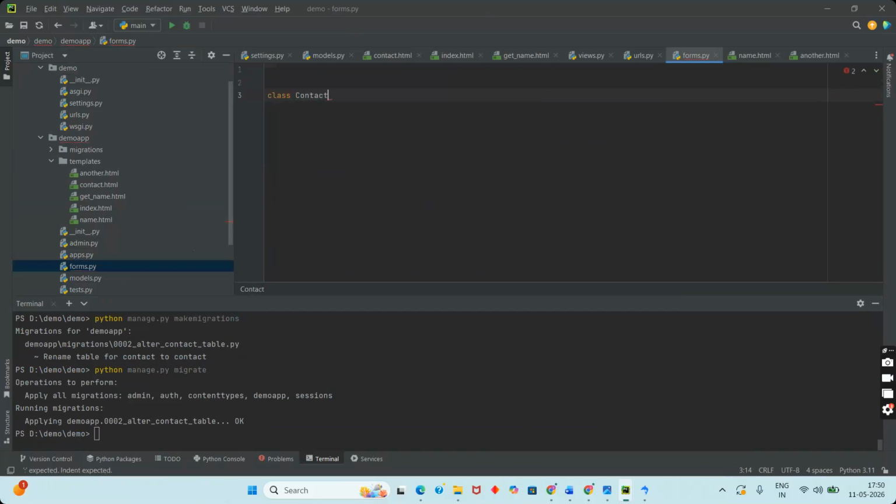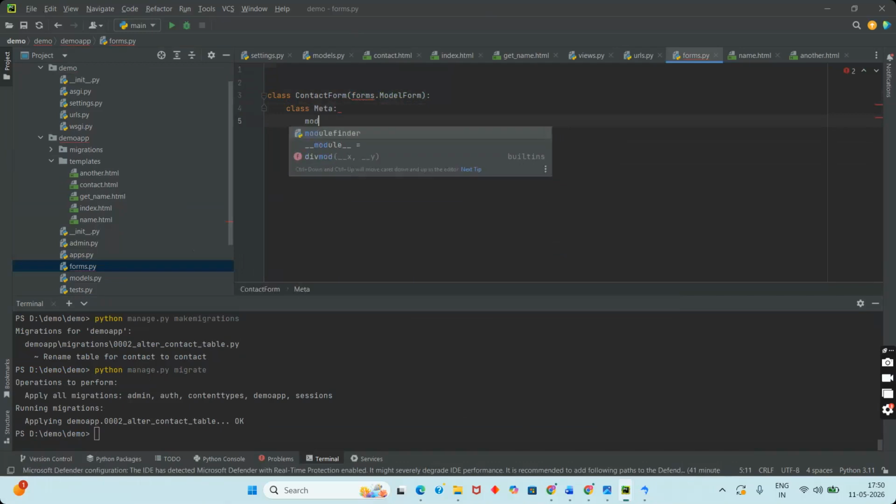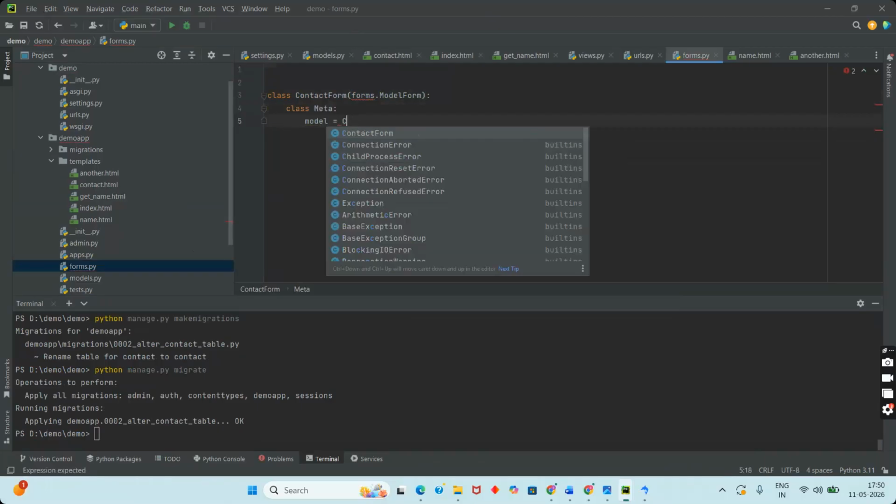I'm taking the form name as contact form. Forms dot ModelForm. Class Meta, model. What is our model name? Contact, right?